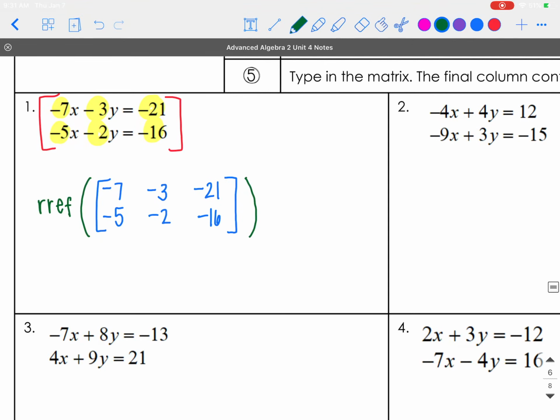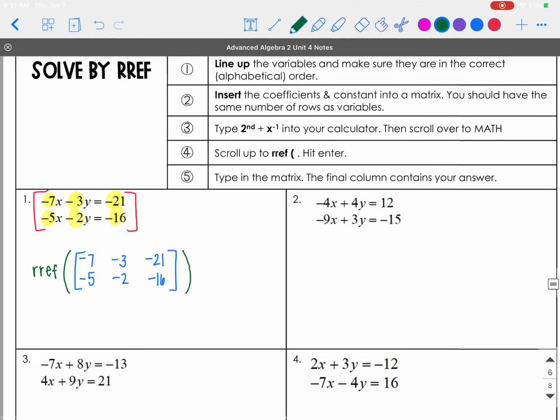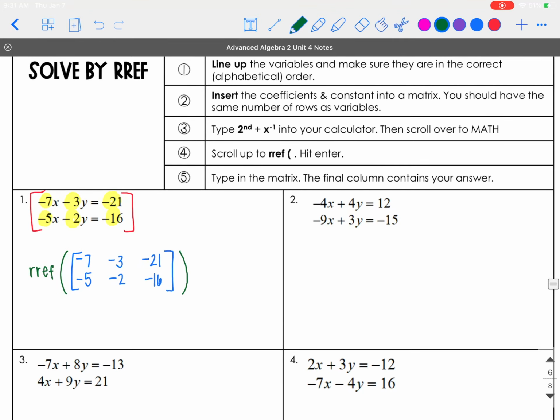So here's how you get to that button. So in your calculator, so if you have the calculator on your Chromebook, which you need to have, you need to pull that up. If you don't know how to do that by now, you need to be emailing me. But pull that up right now, so you will just hear the video in the background. All right, we're going to go to the matrix menu, not the alpha zoom. We're going to hit second, and then 3 buttons down, there's an X with a -1 exponent. You're going to hit that. And if you look right above that button, it does say matrix in blue.